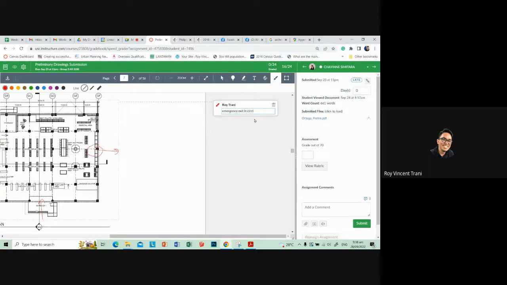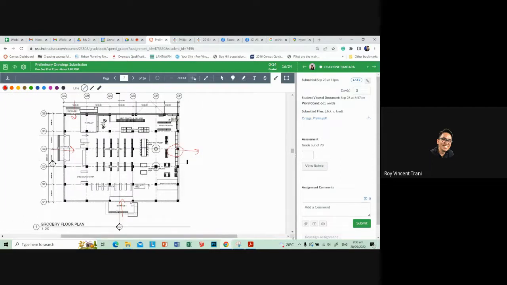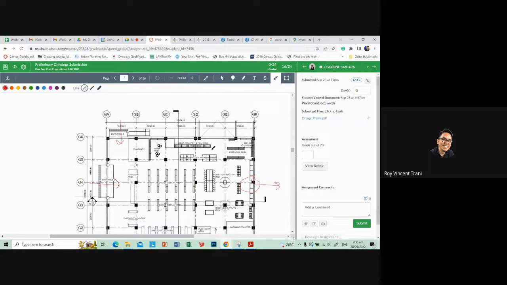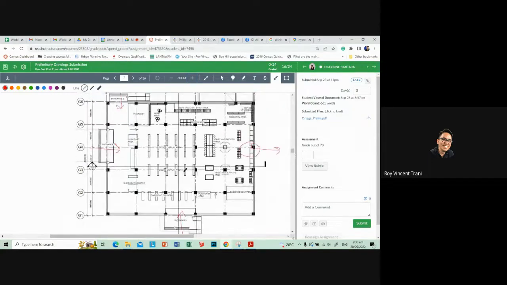Encircled. Circled space equals emergency exit. Okay. Let's see. The shelves are more realistic now. You have the dairy area, poultry meat area. Okay, this looks very good. If you had a design similar to this, I think the previous submission also had something similar. You all know how to design the groceries. Wine area, pharmacy, very good.